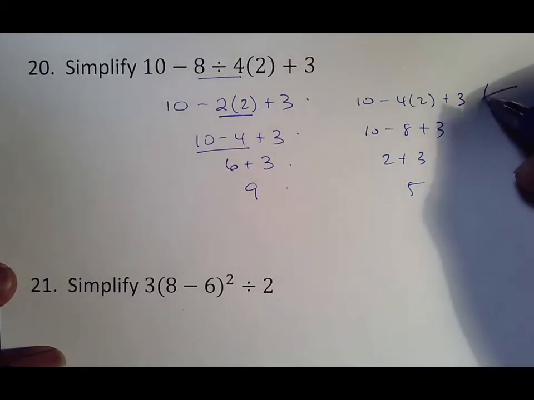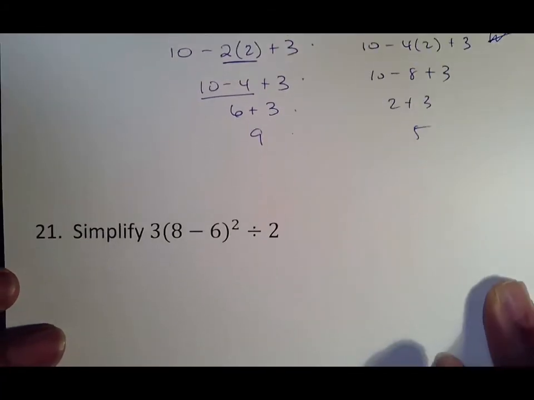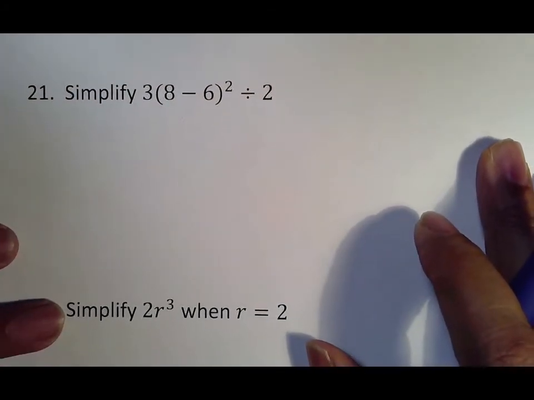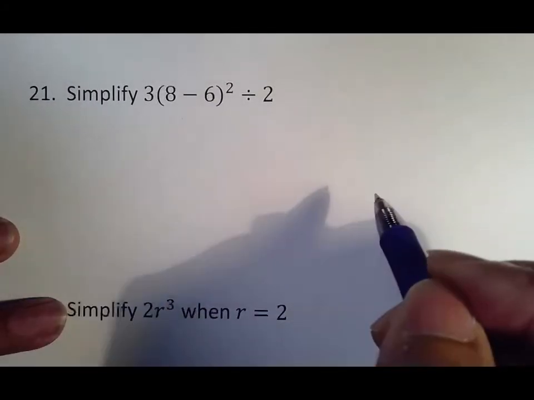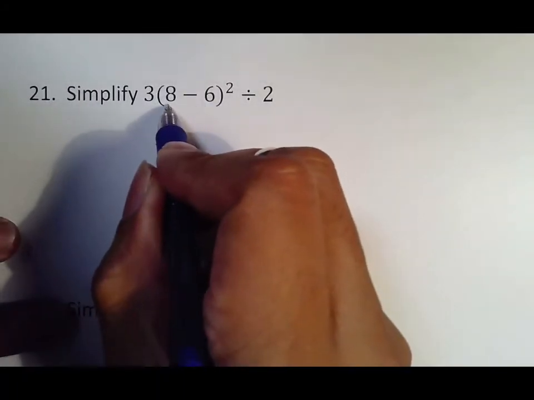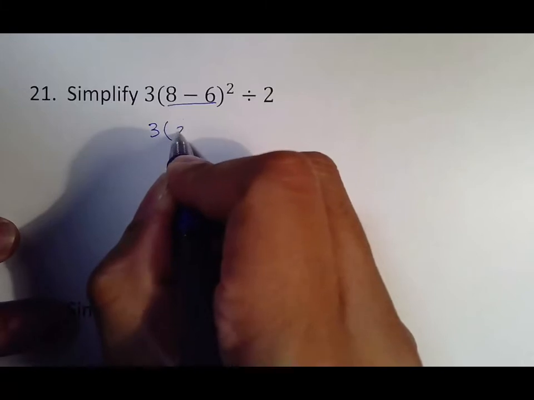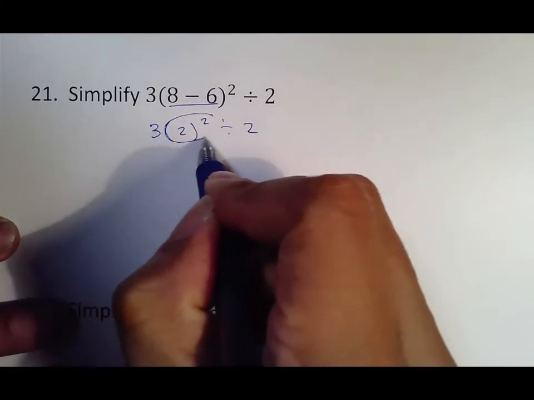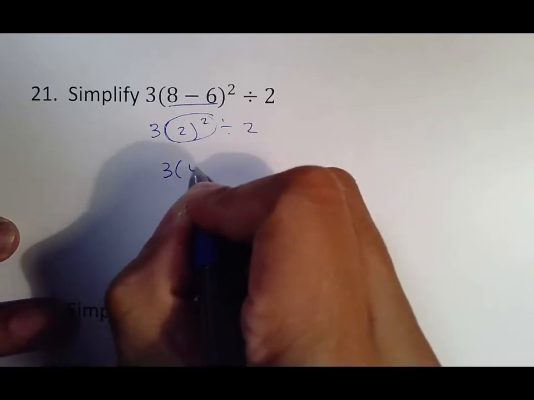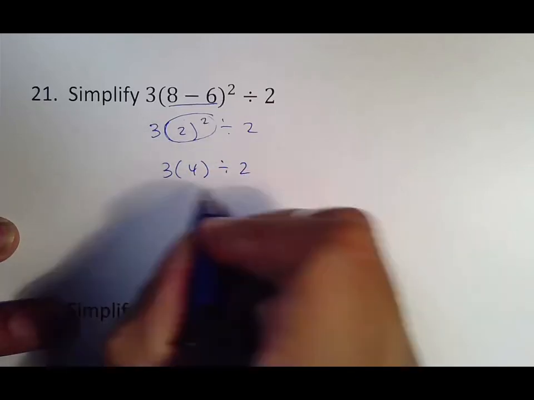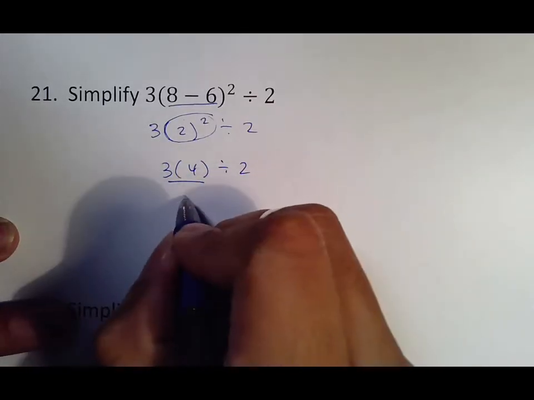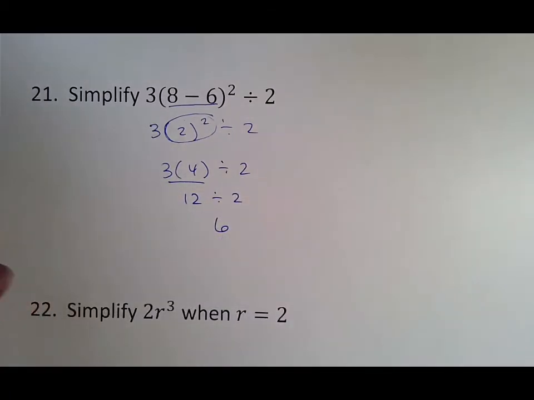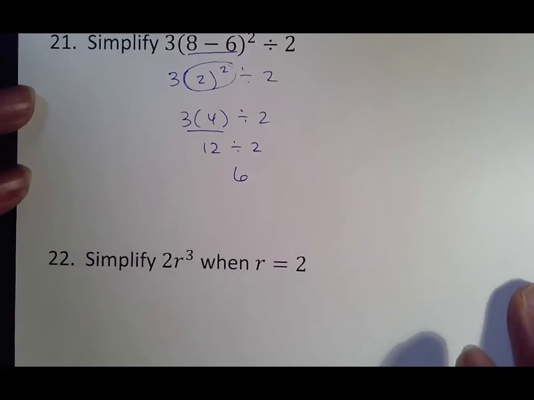So as long as you're showing your work, even if you make a multiplication mistake or a division mistake, or even an addition mistake, at least you get points for everything else if you just show your steps. Don't forget on this, parentheses goes first. So 8 minus 6 turns into 2. Also don't forget exponents go next. So you do that part next, which becomes 4. Then, because these two are on the same level, you do the multiplication first because it's in front. And then 12 divided by 2 is 6.